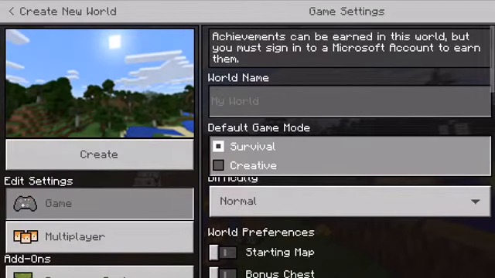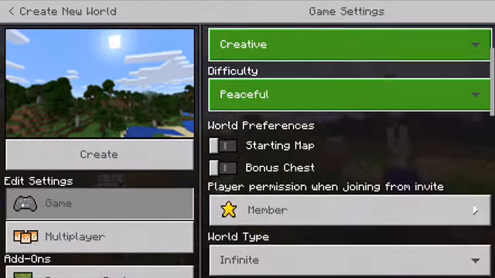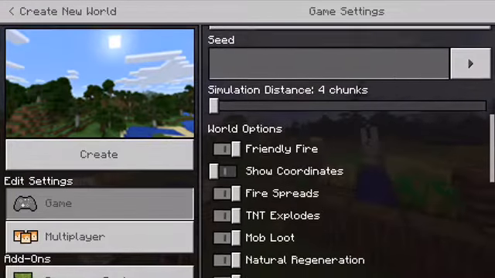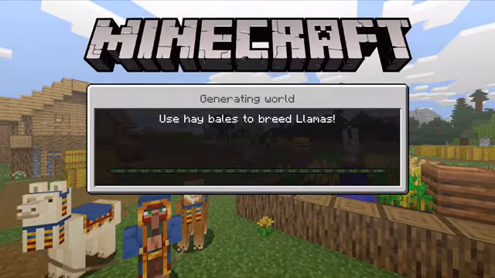Today I'll be showing you how to make an epic house in Minecraft. So you're gonna make a world, creative, and make it flat. First of all, and then once you got in the world, let's wait guys, just wait.